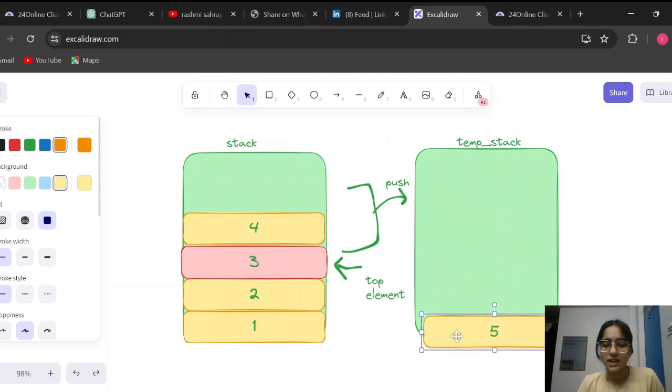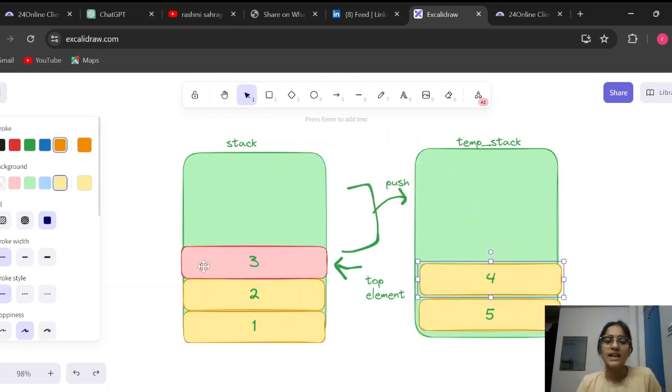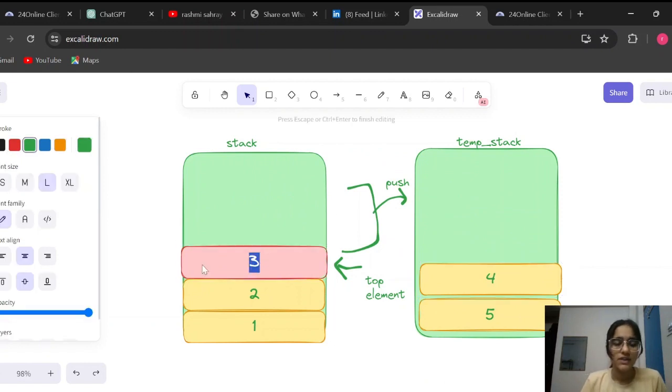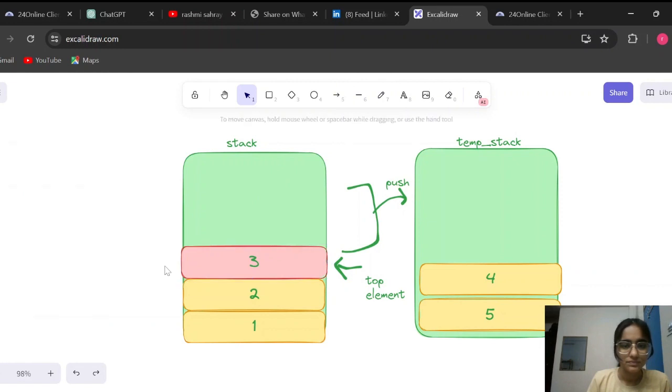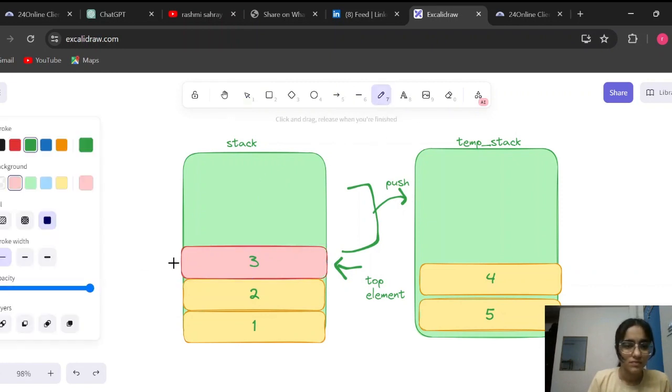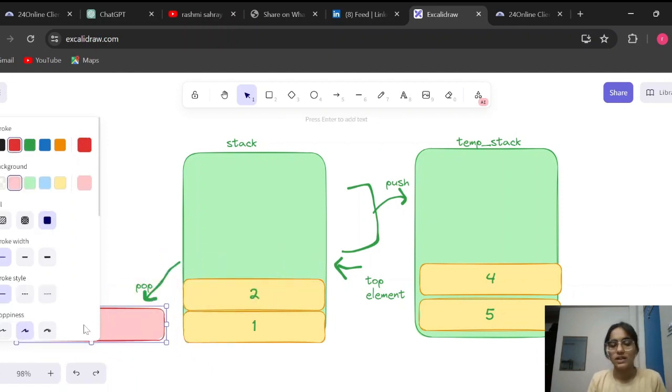We'll push it here, and then push it here, and then it is the top element, so we will remove it by simply doing a pop function. Done.